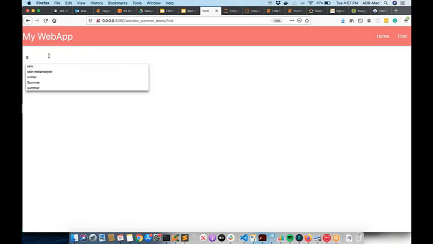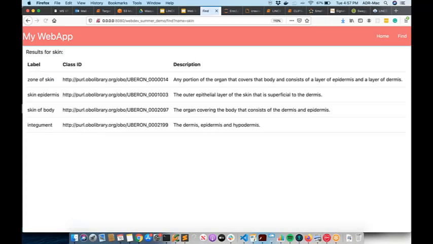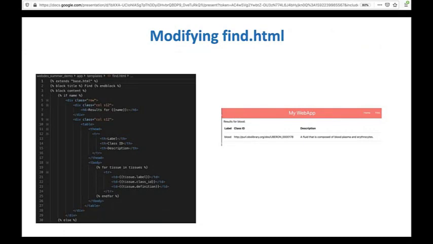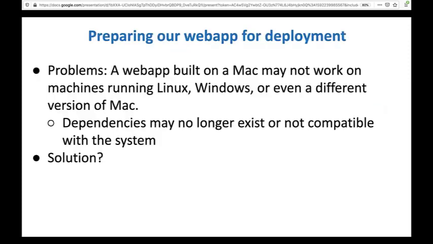So if you search, yeah, skin, and you submit, you just get these labels, class ID, description. It's very basic, but you can play with it. You can make your web apps more creative or more complex using these things that I have been introducing to you.